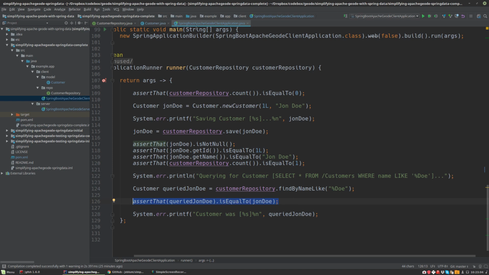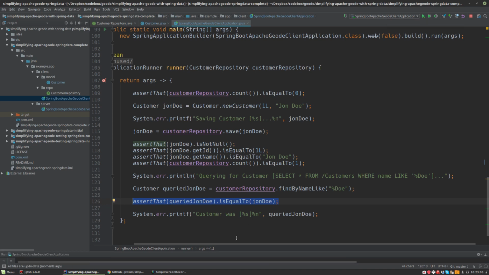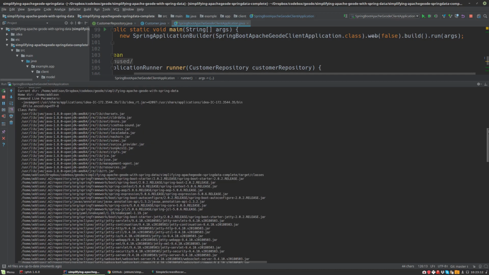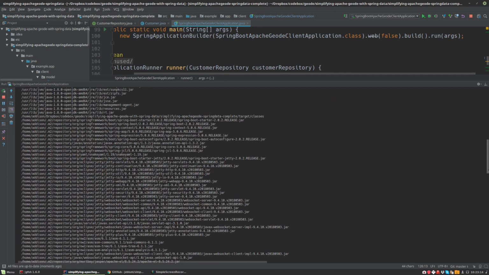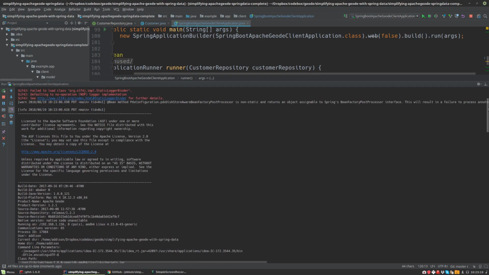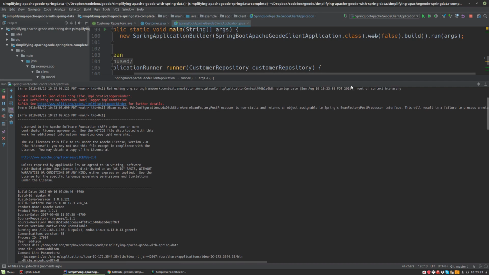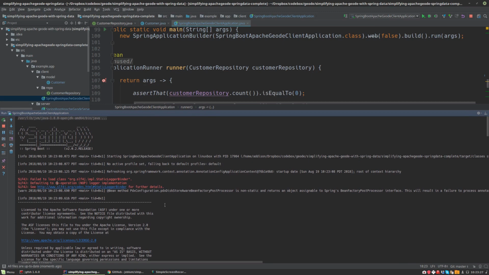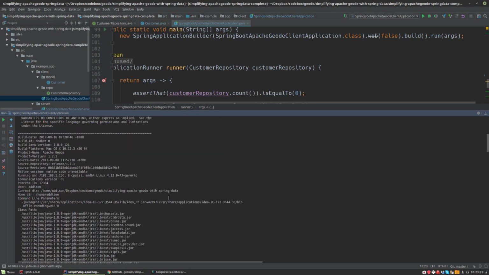Now, if we run this, let's see what happens. And we were printing to standard out, let's see. Did we get an error?